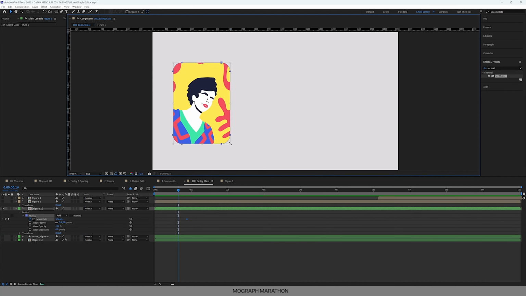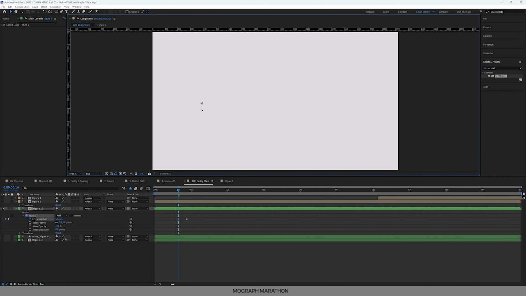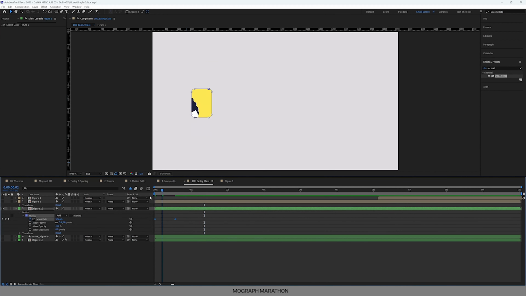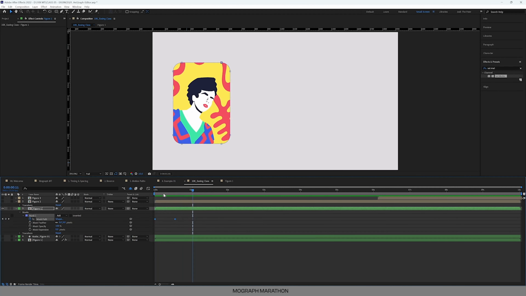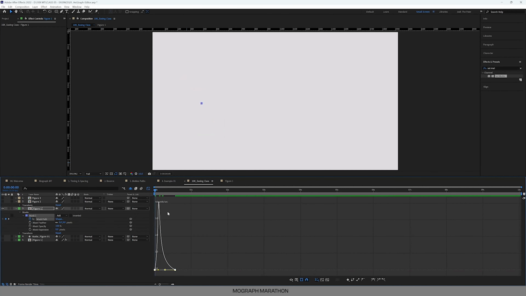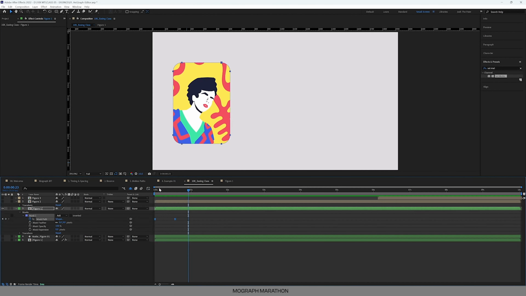Then I press Ctrl and Shift to bring it in just like this for it to disappear. So there are very many ways you can do it. It depends on what you want. So this is what I get. I ease my keyframes just like this.